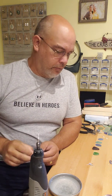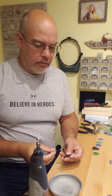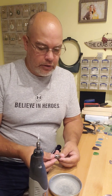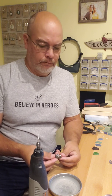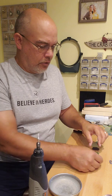What I'm going to do is take this fancy little starfish and put that on there. Usually, when I lay out my stuff, the longest part is just finding the right charm for the glass. You want to lay it on there and make sure it lays flat, or how you want it, and that it looks good. And so this is what I'm going to use, and I'll show you the process.